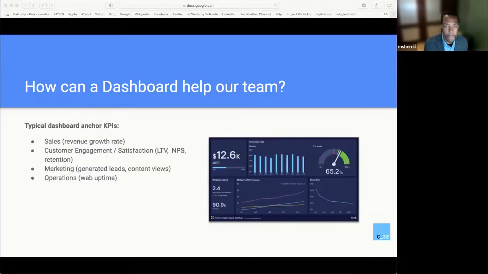Other factors here in terms of the KPIs, obviously revenue, customer engagement, and marketing. There are some things which are more technical, and we get into things like web uptime. I've mentored a couple of startups within the Preccelerator where they had hardware devices or hardware adjacent devices, or software services, where in that case, let's say you have a company and you have a service and you're developing a product which is in the field. It's an Internet of Things device, an IoT device, which is deployed in physical locations. And those devices phone home to a main server every day and then upload data.